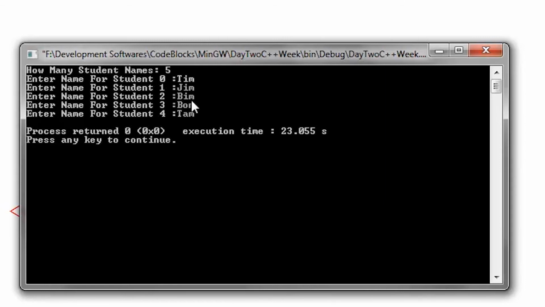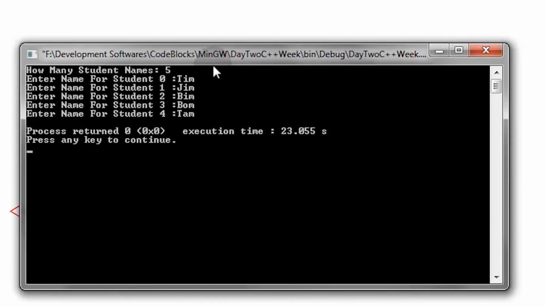Again, sinasabi ko nga, sa 0 nagsisimula yung for loop and yung array natin. As you can see, 0, 1, 2, 3, 4. So, 5 yan, sa 0 lang nagsimula. Ilan yung kailangan natin? 5. Sinabi natin kay program, 5 student names yung i-enter natin, which is sinunod niya. Ngayon, meron na tayong student na Tim, Jim, Bim, Bom, Tam. Ayan, na-declare na natin lahat ng value sa loob ng array natin. Si user din yung nag-declare nun, so nasunod natin yung ating instructions.